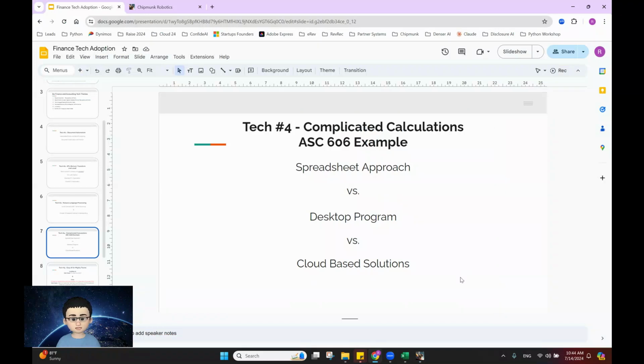For 606, there are a lot of vendors out there like RedPearl from Zora, RedRev, and SoftRex. They are all very good cloud-based solutions, so it depends on your need. Don't be scared of building automations using a variety of technologies available to you to resolve complicated calculation scenarios. Thank you, guys.